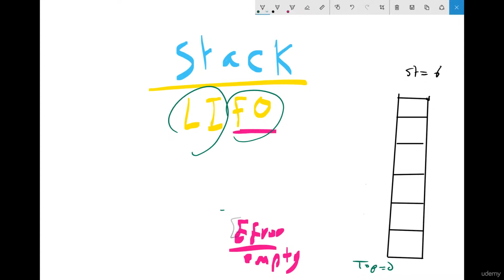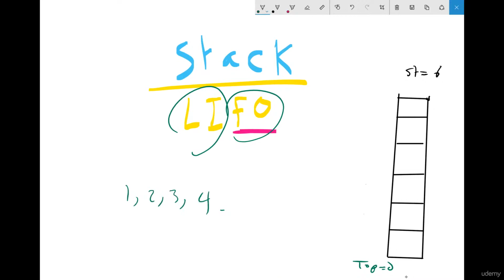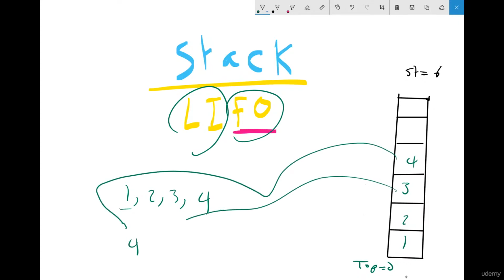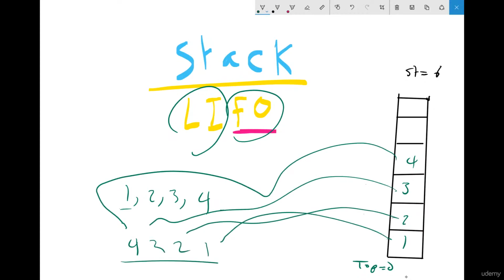So this is a basic representation of the stack. What is a basic example you could get from this? If I give you the numbers 1, 2, 3, 4, and I want you to reverse them, how would you reverse them? You say, okay, I would add them to the stack: add 1, 2, 3, 4. Then just pop them from the stack. When you pop, you first pop the 4, then the 3, then the 2, then the 1. If you see, when we insert we insert 1, 2, 3, 4, and when we take them out we take 4, 3, 2, 1.